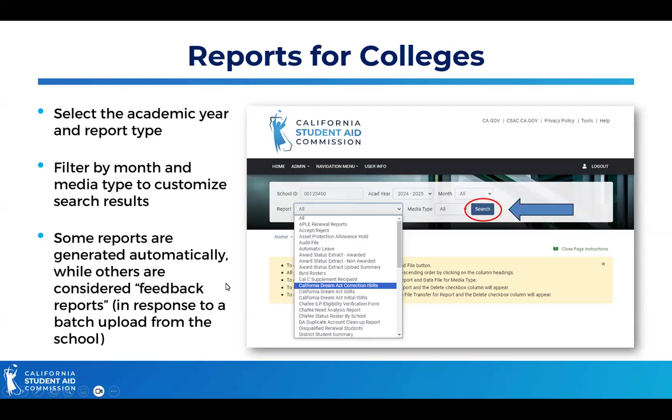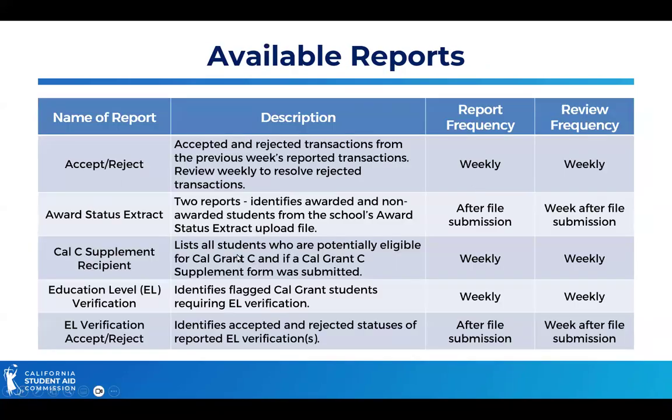And as a result of that upload, we then give you these feedback reports to let you know of the transactions you uploaded, which were successful, which were not. In other words, the awarded section or the accepted section, and then the rejected section. So here is just a synopsis of some of the reports available to you. I won't read the entire thing because you do have this PDF available to you. The goal or the hope is that you would actually print that out and use this as a reference if you need to.